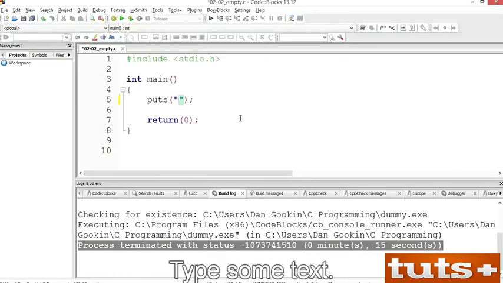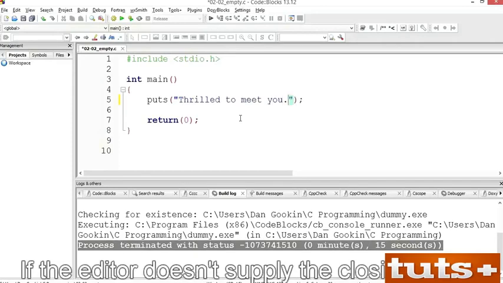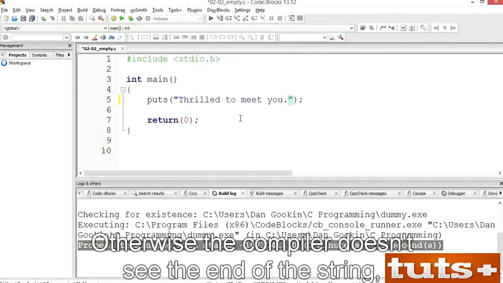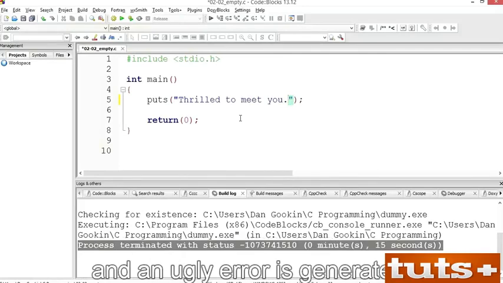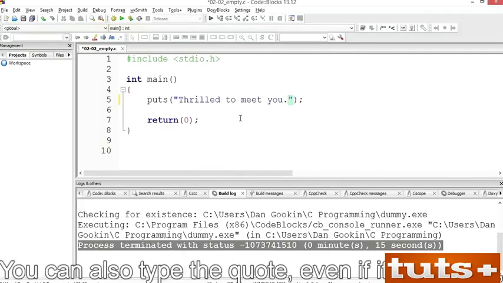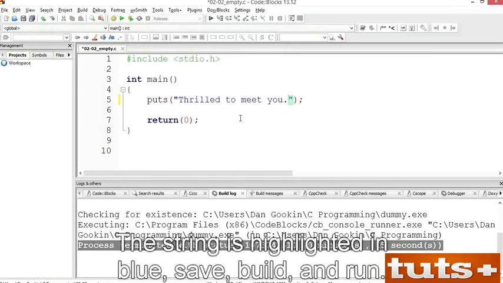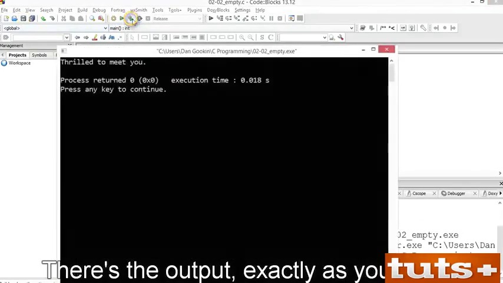Type some text. If the editor doesn't supply the closing quote, you must type it. Otherwise, the compiler doesn't see the end of the string and an ugly error is generated. You can also type the quote even if it's supplied and the editor is smart enough not to double up. The string is highlighted in blue. Save, build and run. There's the output, exactly as you typed.